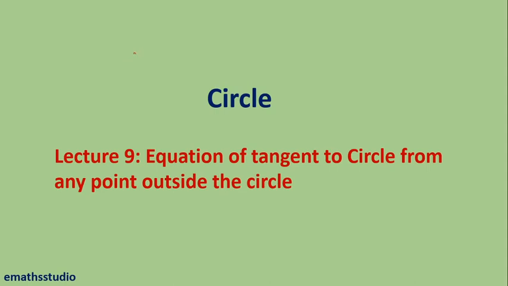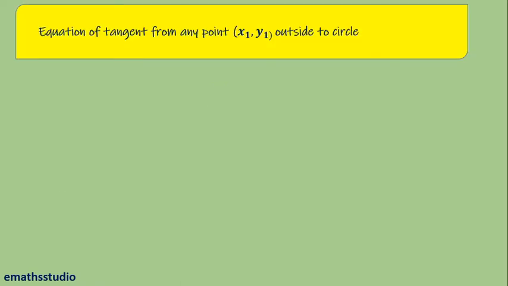Hello students. In this lecture, we are going to discuss the equation of a tangent to the circle from any point outside the circle. Now, how to find the equation of a tangent from any point x1, y1 outside the circle? I am giving you steps for this, and we will try to understand these steps with the help of some examples. Here is the first one.